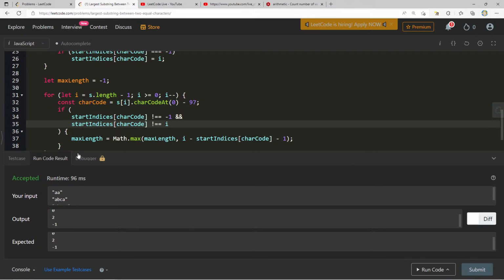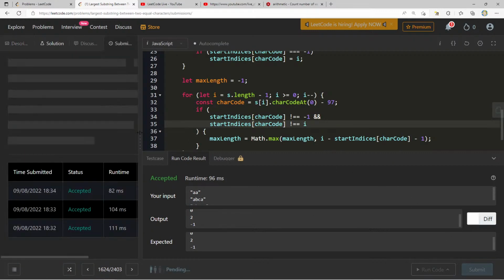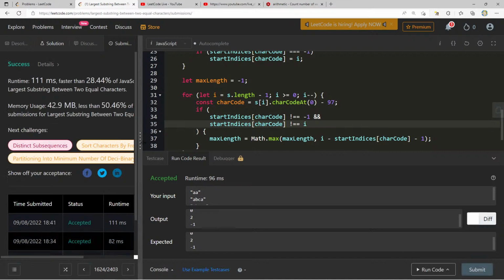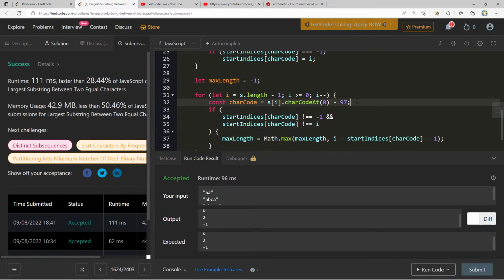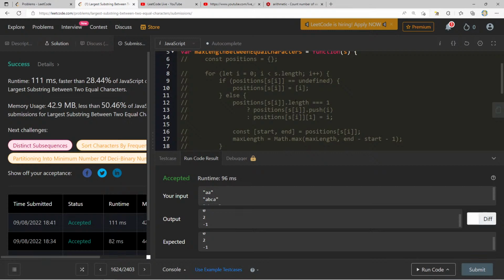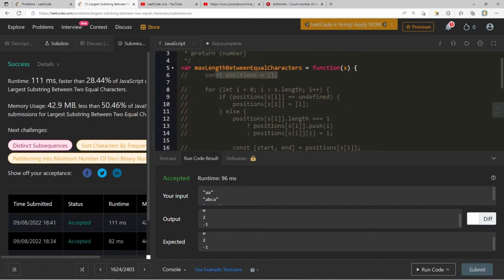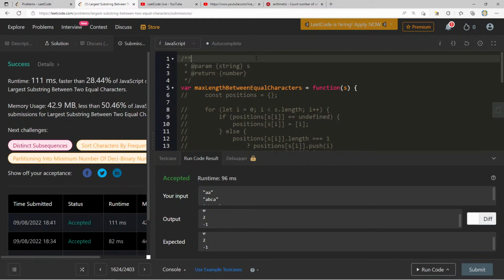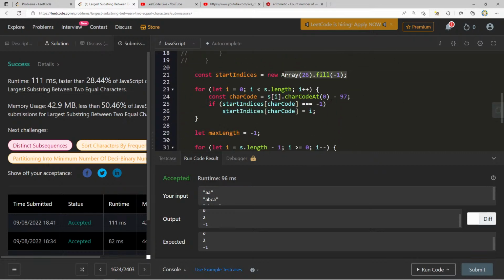0, 2, and -1. Submit. 28.44. Was that even better than the other one? Maybe not. I just feel like it uses less, since object literals are stored on the heap, and it's more difficult for the compiler to optimize for that, since we never know how much space we will eventually need, whereas with something like an array, I can just declare that space once, and I just know that I'm only ever going to be using that many blocks of memory.